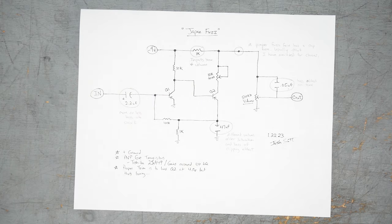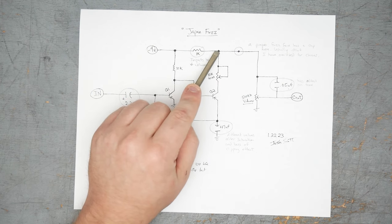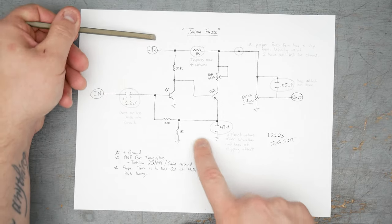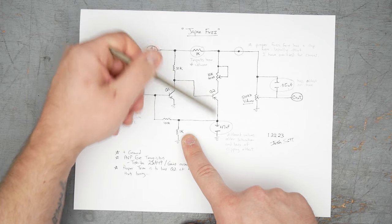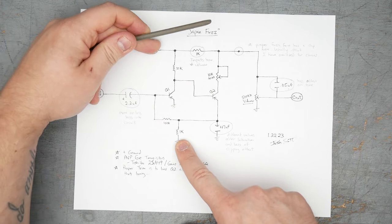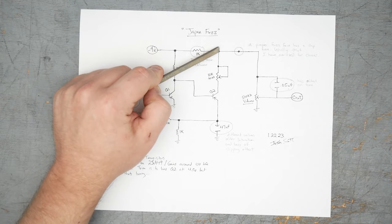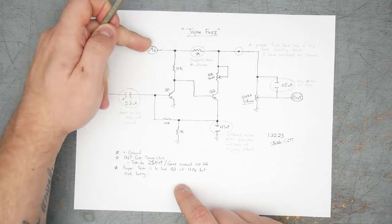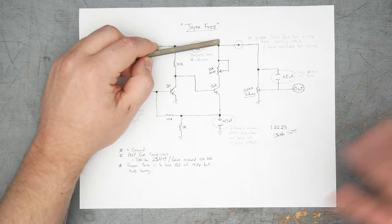The job of the output cap primarily is to block DC voltage coming from this point in the circuit. We have a battery hooked up across the circuit here. It's going through the 1K, through the trim pot, through the potentiometer, and then out here through the 1K. That's the return path through the battery, or for the battery, through the circuit. So at this point here, we're going to have some DC voltage. It's going to be negative with respect to ground. So it's going to be, at this point, negative.